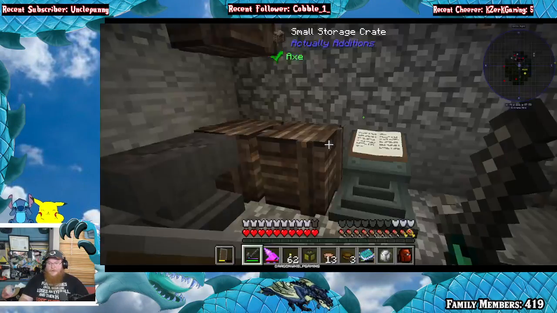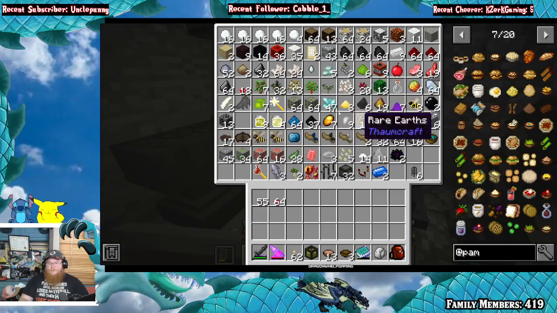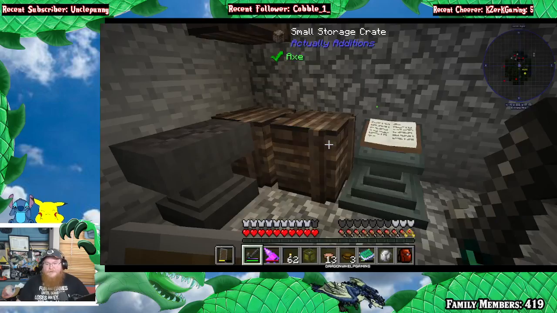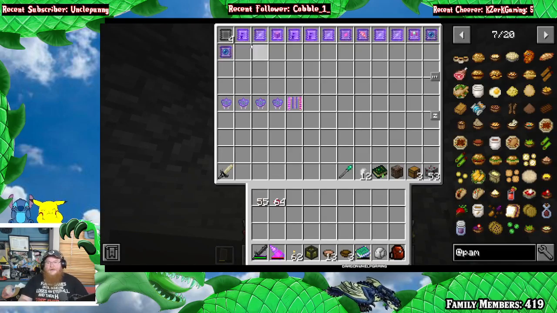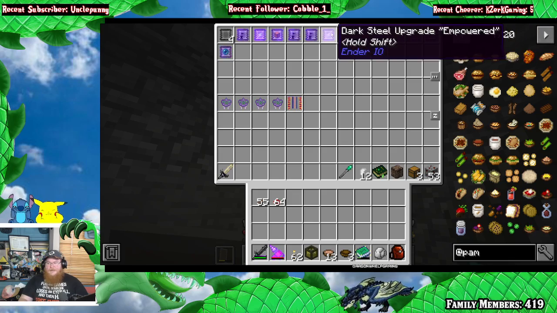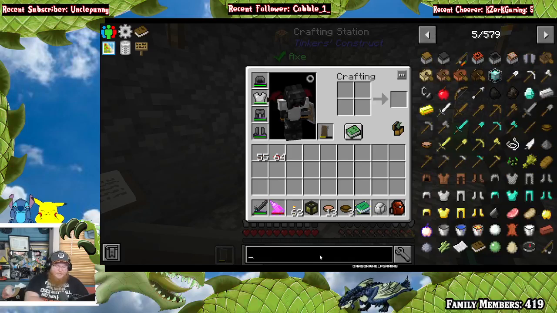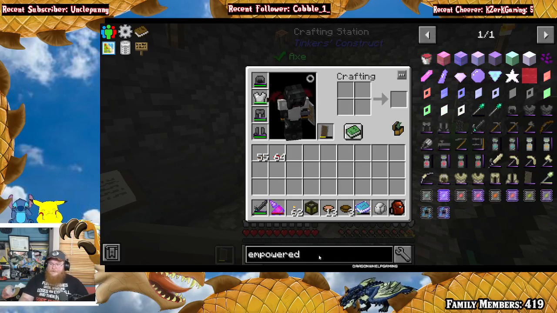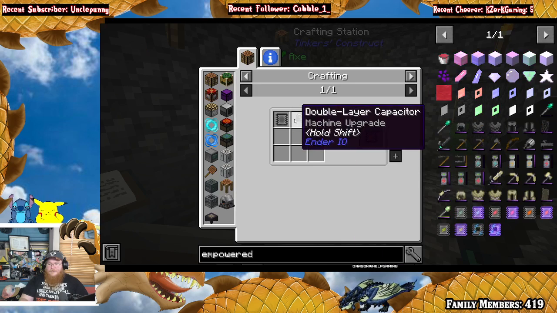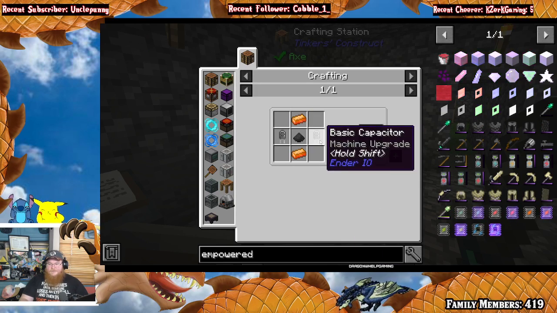Let's see, what else did I bring up here? I brought my plants chest, but just mixed it with everything else. And then I made another one. I've got a bunch of dark upgrades. I got like dark power 2, powered, let's say, can I make it in powered 3? Powered 3, that's 4, and powered 3. It takes a doubled layer with some energetic alloy and pulverized coal. Hey, I could do that.